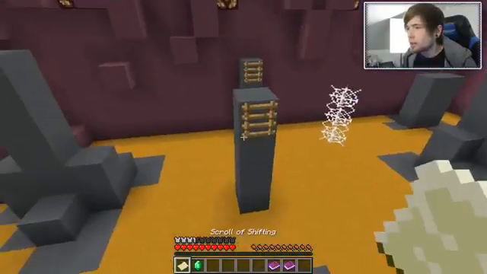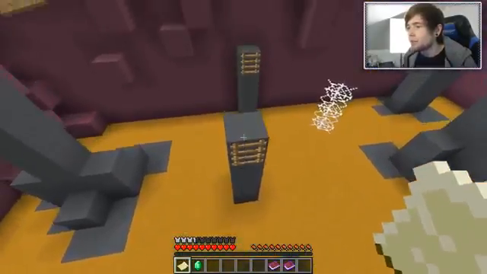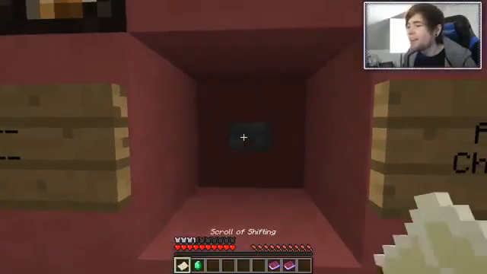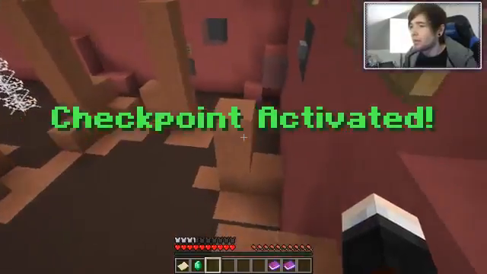I'm just gonna check to see... Yeah, there is a checkpoint there. That's so mean. Right, let's do this. There we go. And then switch. And there's a checkpoint right there. There we go. Thank goodness for that.